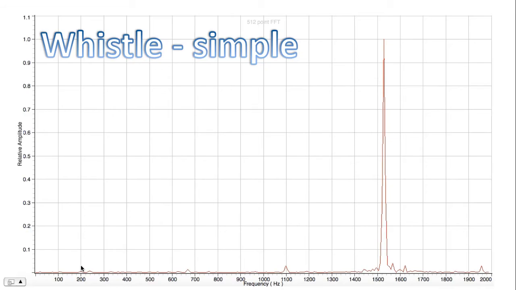As you can see, the whistle is for the most part a simple sound. It produces a single frequency. Now there are some other frequencies here and here, please note, but they're so tiny in comparison to the main frequency here.